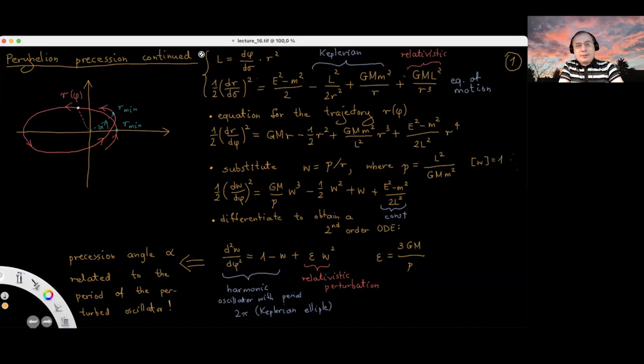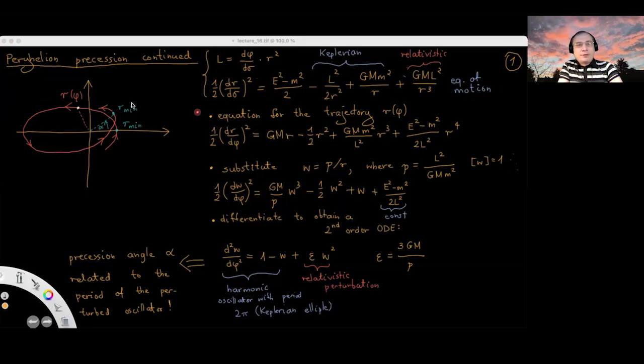We have already made a couple of steps towards that. So the starting point, the basic idea of the derivation is the following. The starting point is the equations of motion. Just a second, let me perhaps switch on the pointer. Now things should be a bit more visible. Yeah, so the starting point is the equations of motion, which, by the way, look almost like the Keplerian equations of motion plus an irrelevant constant and a relativistic term, which we will treat as a small perturbation.